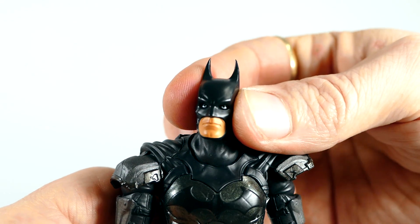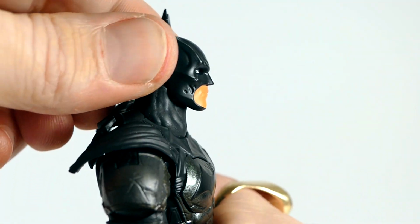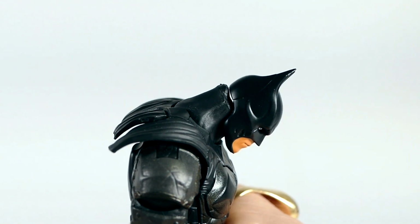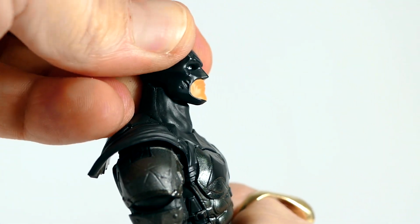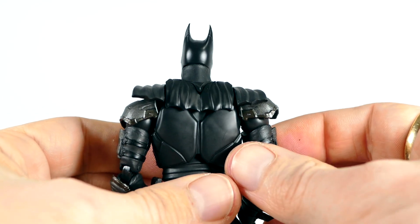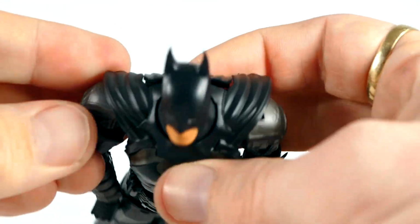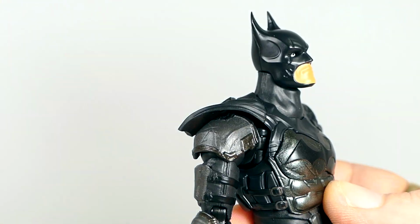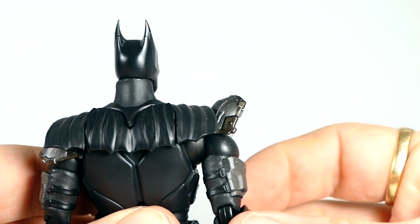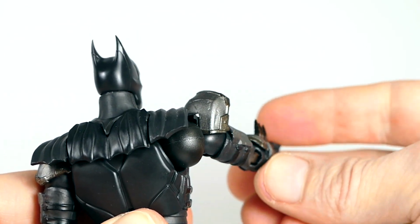So Batman has articulation in the neck and the head by way of a ball joint, and this means he can look down pretty far, which is very cool. However, looking up, he's not helped by the two articulation points that he has. He has articulation in the shoulders by way of a butterfly hinge, which is very cool, and his shoulders can go in quite a ways. The shoulder pauldrons do move out of the way a little bit, however, there is not a lot of upward motion as far as the articulation goes for this figure.